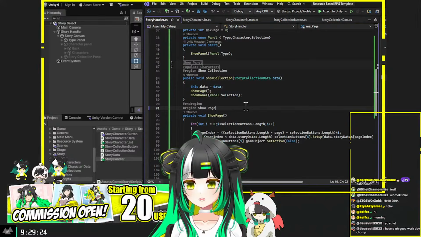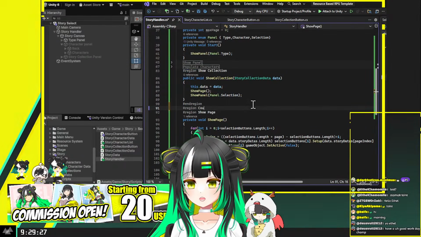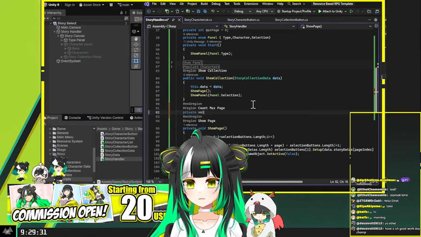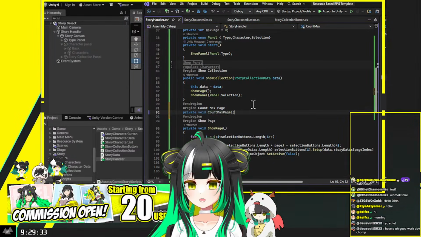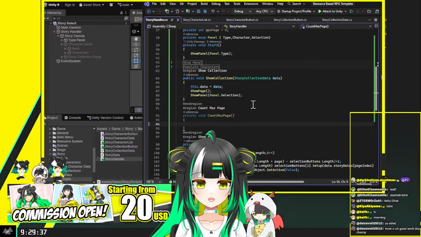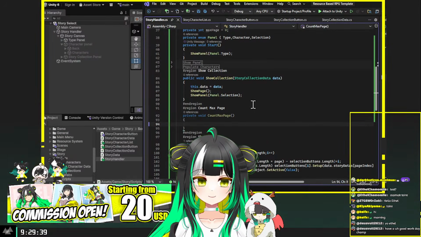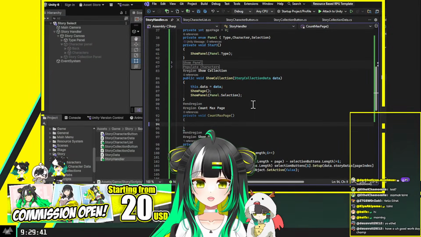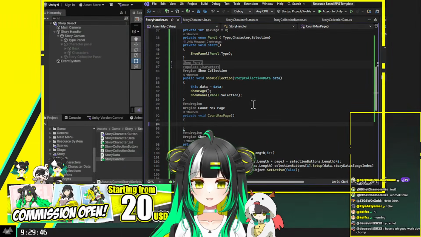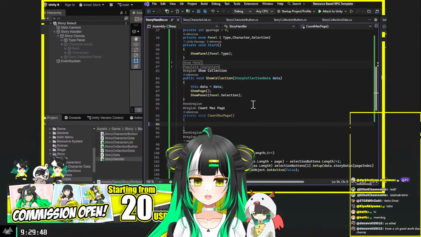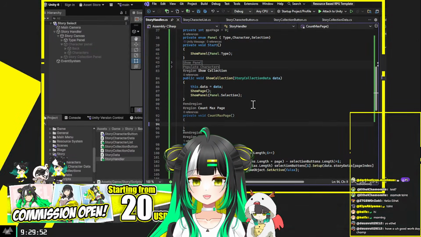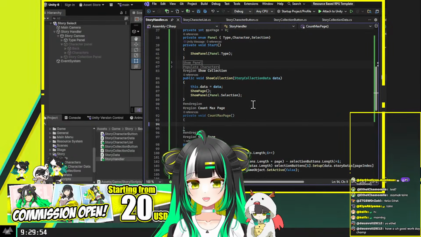So here, count max page, private void count max page. So the maximum page, let's see, it's gonna be the amount of data there is divided by the amount of buttons. So if we have like 50 data, divide that by 5, it becomes 10 pages.